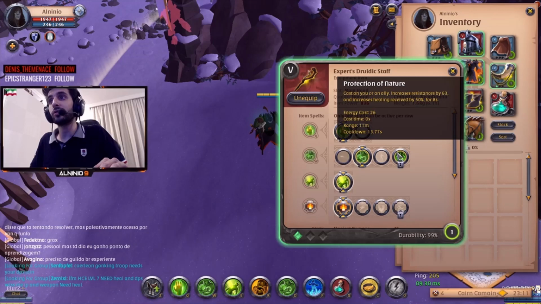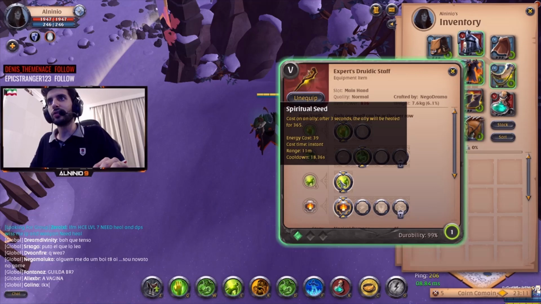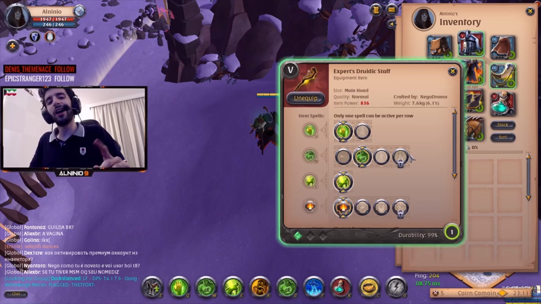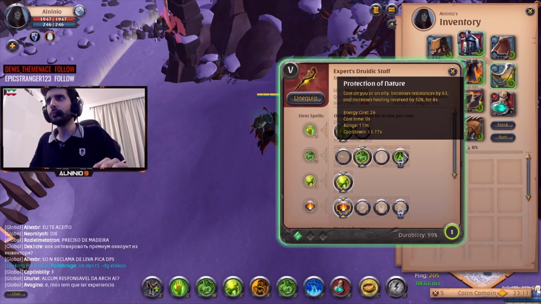Like, you use Protection of Nature and then use your spiritual seed, right? So it says 365, but 365 plus 50% increased healing. How do you die? Tell me. Like, it's an intense amount of healing. Anti-heals will always be your biggest enemy. So just really, to be an effective healer, you want to use Protection of Nature first and then this.